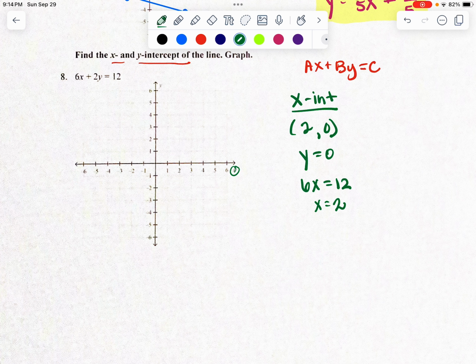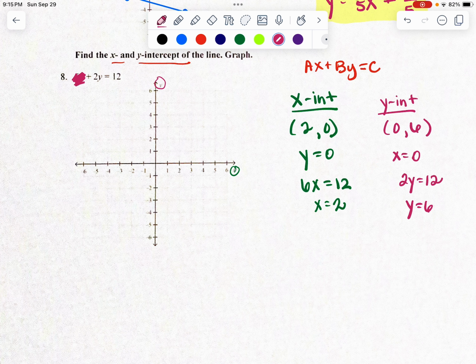So the same thing, but for the y-intercept. Again, I know every single point on this y-axis is going to be 0 and then some number for the y. That's our y-intercept. So this time, I'm going to let my x equal 0, again, because 0 is where my x-coordinate's at. And the same thing happens. If I let this be 0, 6 times 0 is just 0, and that term is just going to go away. And then I'm just left with 2y equals 12. And same thing, super easy to solve, one-step equation, y is just going to equal 6. So 0 and 6 is my y-intercept.